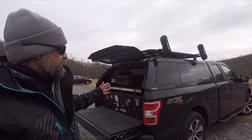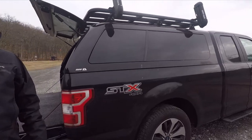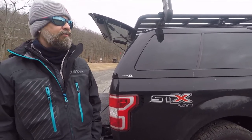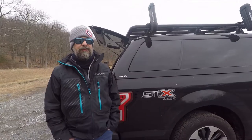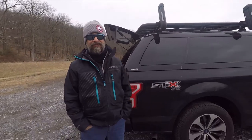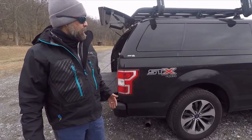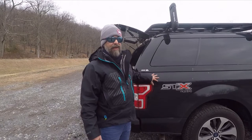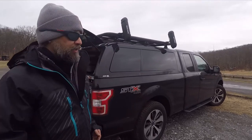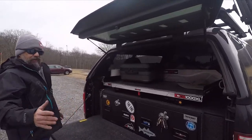So basically here today I'm here to show you what I use. As you can see, this is my Ford F-150 — it's the STX model. A lot of you guys are looking and going, you know, it's a Ford 150, it's the lower end model. I went from this truck which cost me basically thirty-three thousand dollars, where you can go to the next level and hit the high forties with no problem. I didn't need that — I'm only going on the beach. Perfect four-wheel drive vehicle, and I wanted the six and a half foot long bed for room to store everything.